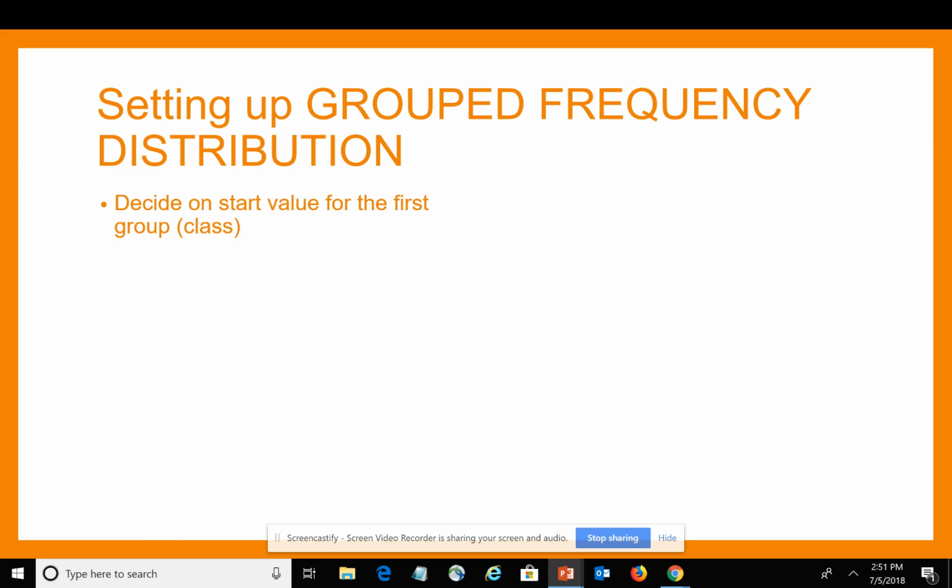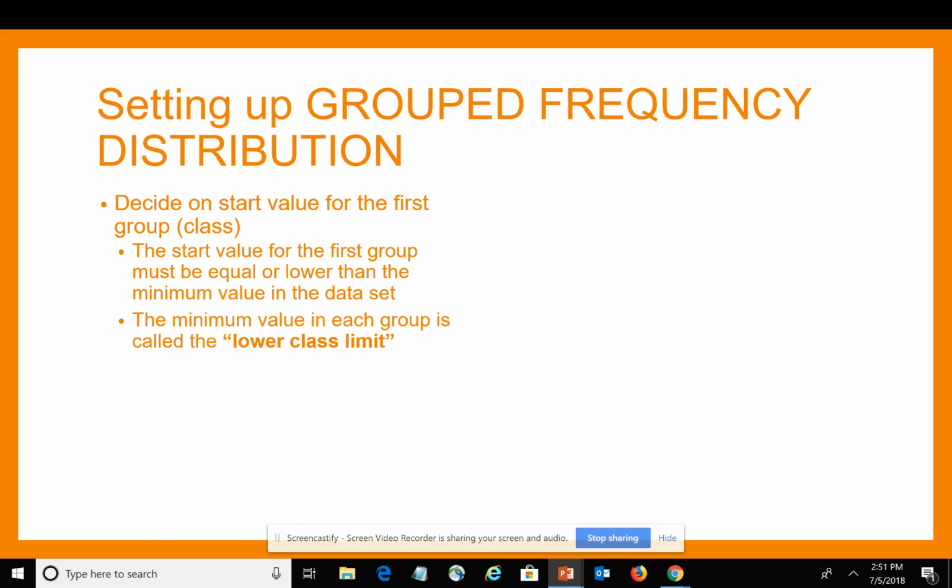So we have to decide on the start value for the first group or class. The start value of that first group has to be equal to or lower than the minimum value within your data set. That minimum value in each group is called the lower class limit. Try to use what I would call kind of a nice start value.